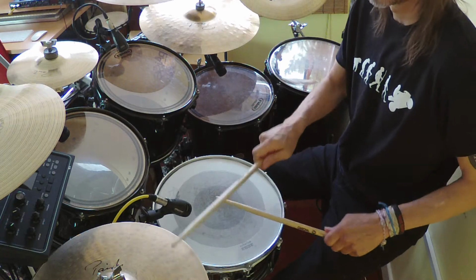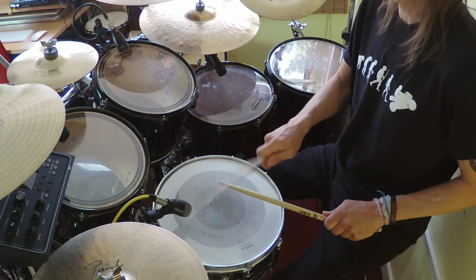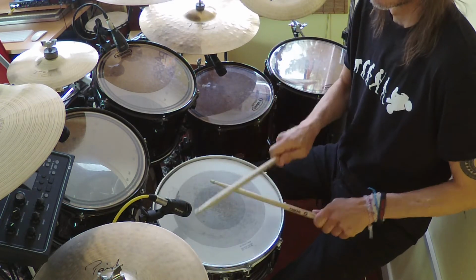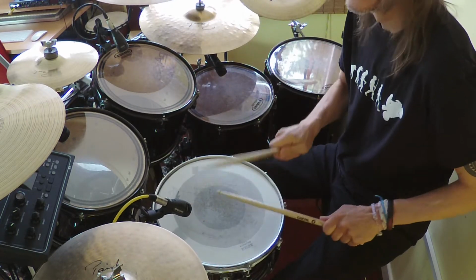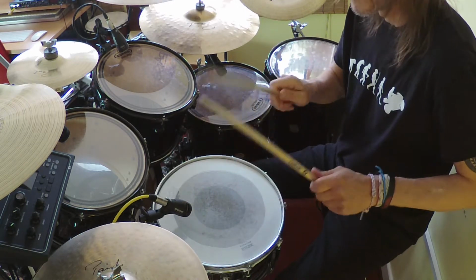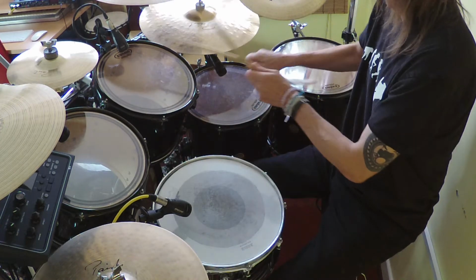Okay? So we've got four drums, four beats. Let's do one beat on each drum for the fill. So we're going to do three bars of pattern, one bar of fill. Okay? So let's try. There you go. Triplets used as a fill. So those are eighth note triplets.